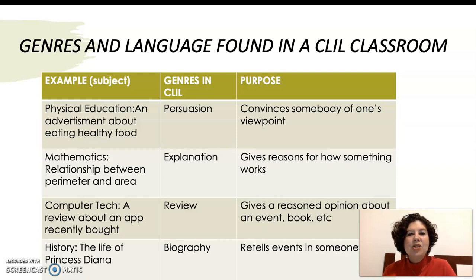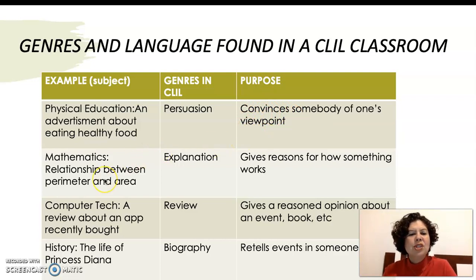Okay, imagine you are teaching physical education and you want your students to elaborate a poster or an advertisement about eating healthy food. Okay, so your genre or text type is a persuasion text, but you need to understand the purpose of that text. Okay, what is the purpose? To convince somebody of your own point of view.